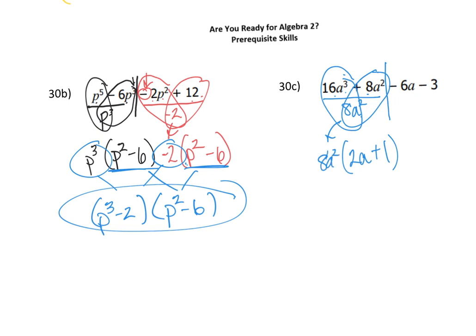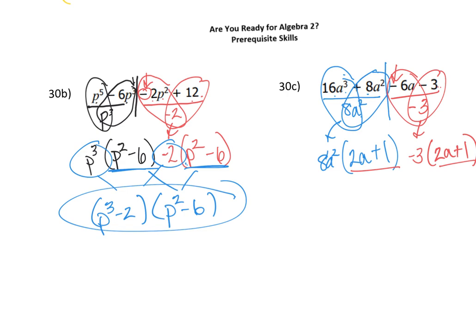My second grouping, I have negative 6a minus 3. Again, the leading term in my second grouping is negative. That means I have a negative GCF. So does 3 go into 6? Yes, it does. And I can't take out any a's because 3 doesn't have any. So negative 6a divided by negative 3 is positive 2a. Negative 3 divided by negative 3 is positive 1. Again, because these match, I know that I am on the right path. Put negative 3 on the outside.